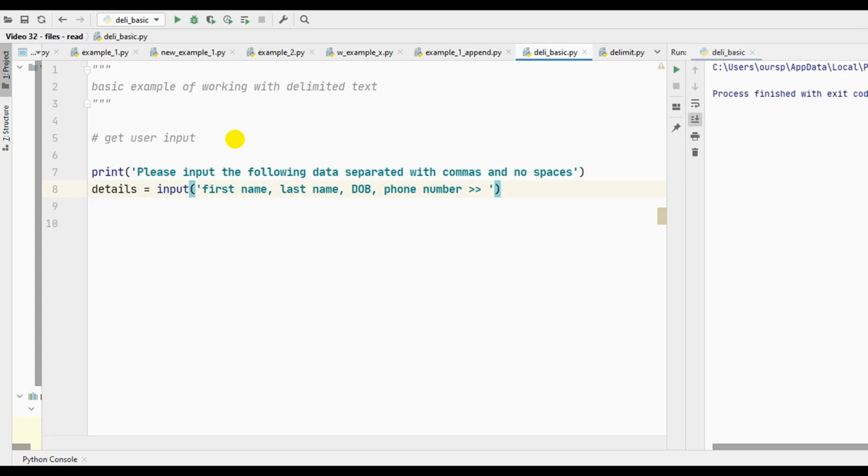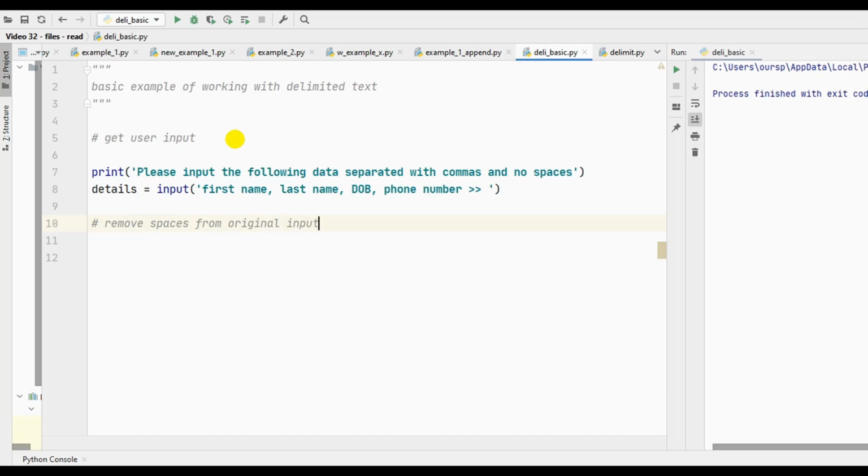Now, thinking about it, I think it would be a good idea if we put a line of code in which actually did delete any spaces that the users put in, because actually it's very, very easy to forget and to naturally put in spaces between values for input. All right, so let's do that now. In actual fact, guys, have a think about this. What Python function am I going to use to remove spaces in the user input? All right, so have a think about that whilst I pop in my comments. So I'm going to put in here remove spaces from original input.